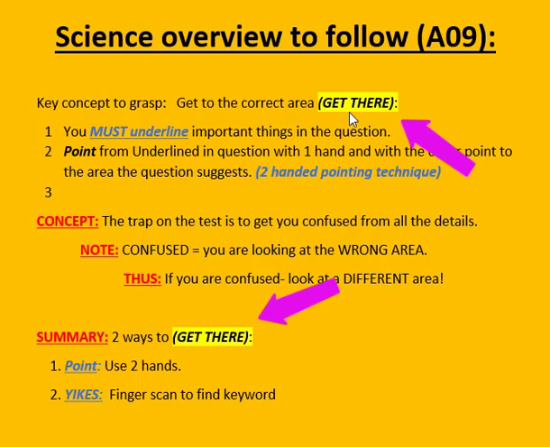All right, the very top, key concept to grasp. Make sure that you understand that everything revolves around this one concept here, all right? The concept is get to the correct area. We just say get there, that's it. All you need to do is get to the correct area.